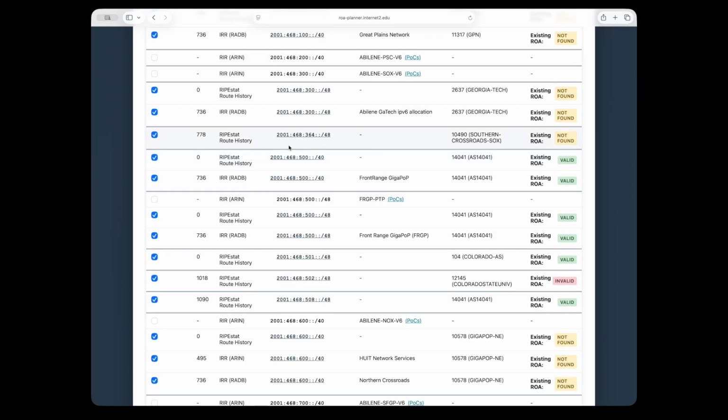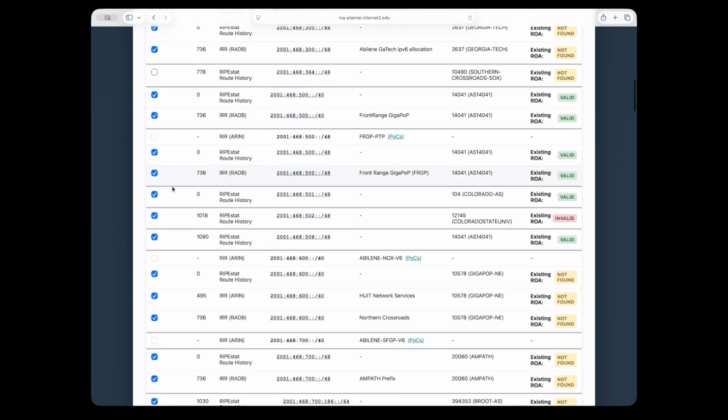Here we've got, again, a prefix indented from the /40, so it's part of the SOX allocation. It has a different origin AS, so we saw a route for this 778 days ago with a different origin AS. And this may be one where we contact SOX and ask them, is this a route we might expect to see in the future or not? And decide whether we want to create a ROA for that or not. Let's say we contact them, they say no. So we can take that out of the ROAs that we make.